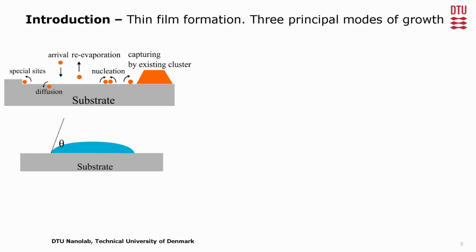This mechanism of growth formation can be illustrated by imagining a droplet of liquid on a flat surface. If the molecules in the droplet interact strongly with the substrate, much stronger than the interactions between the liquid molecules themselves, the liquid will spread over the substrate, reducing the contact angle to almost zero.